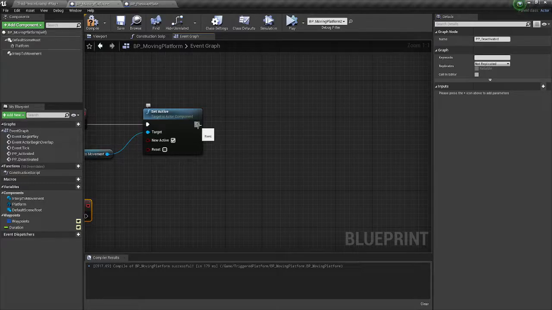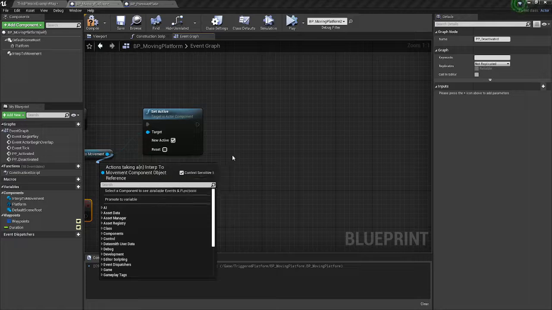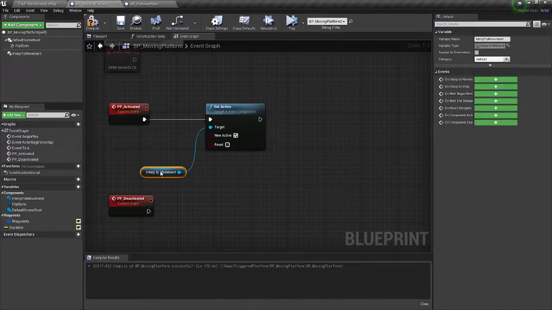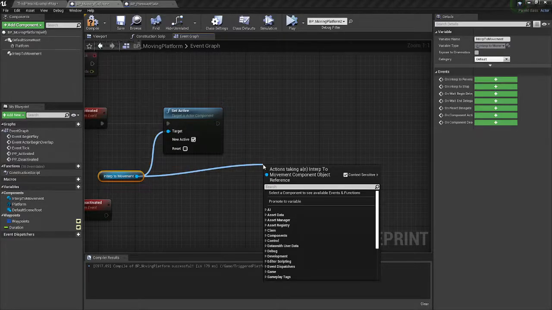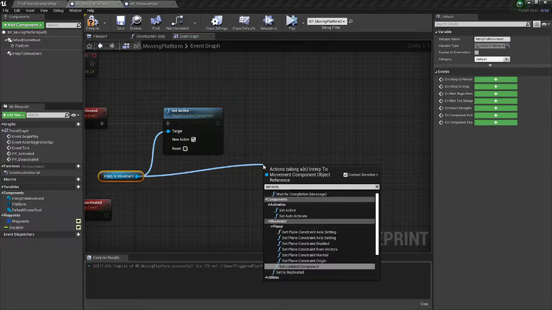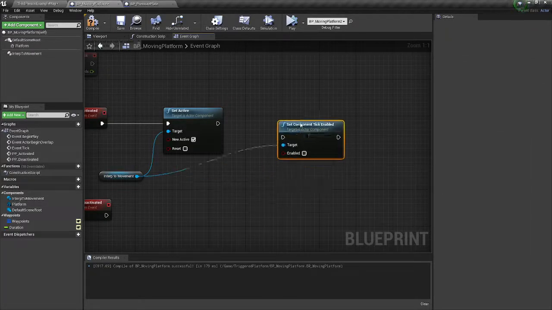We want to add something that is going to allow us to stop and resume the movement. So from the interrupt, I'm going to add a set component tick enabled.